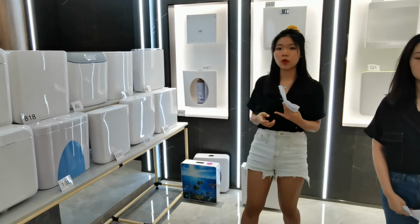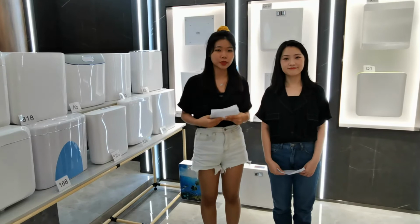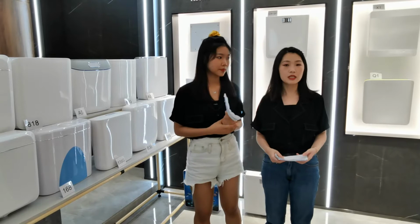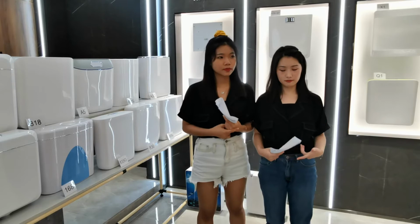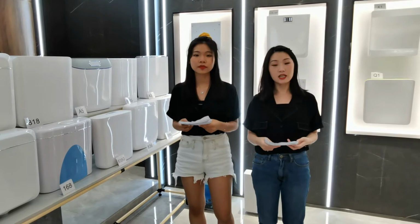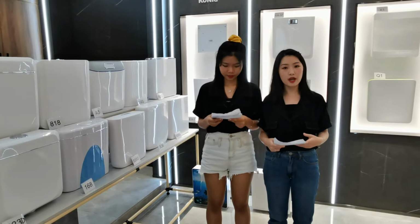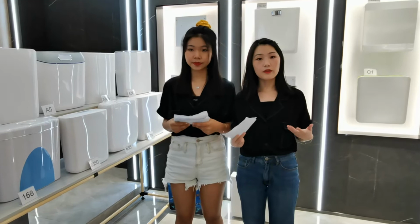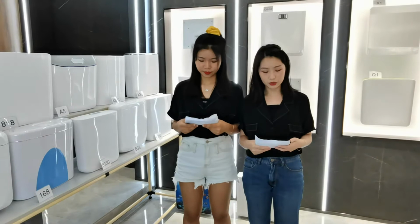And before introducing the products, I have to ask you a question. Do you know Konig has created several firsts? Yes, of course. I knew it from the first day I joined because it makes me proud. First, Konig created the first open water flush tank, which frees your hands. Second, Konig created the air freshener, which can make the smell fresh and avoid embarrassment. And third, Konig improved the flush pack for non-locking and non-locking stretch connections, which is quicker and safer to install. That's all. Is that right?